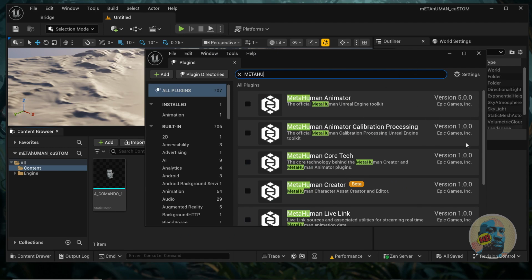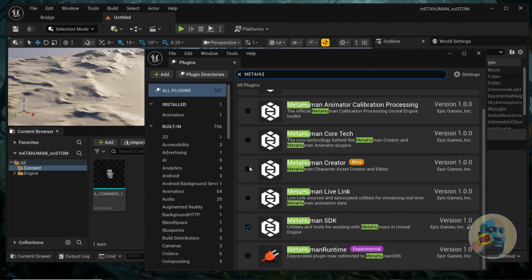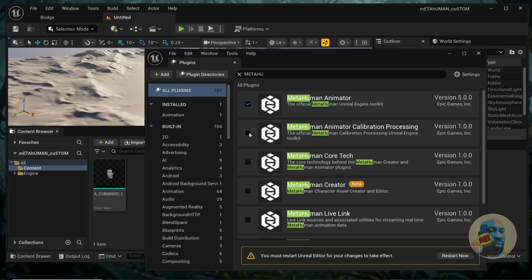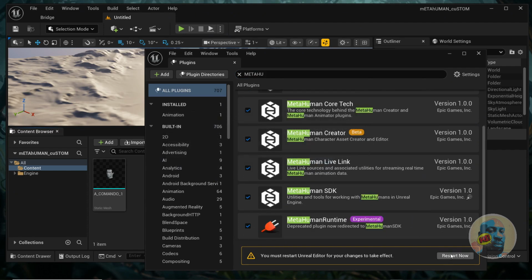And once you do that, most of what concerns MetaHuman will appear. Just tick all of them on, turn them on. And then restart.